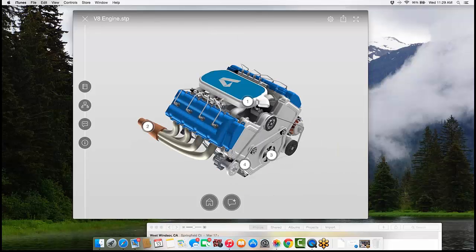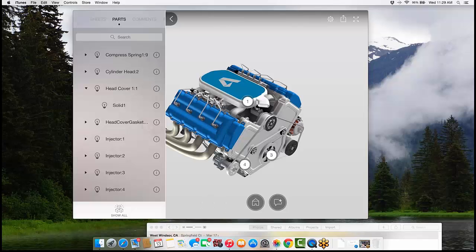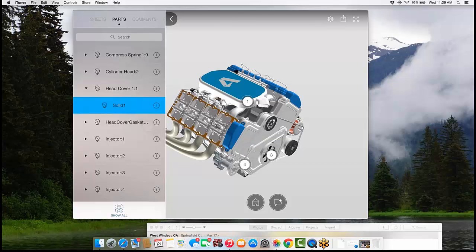So what we figured out, which is kind of cool, while we were playing with it, is if I turn something off and I turn them a couple times, if I didn't mean to turn that part off, I can turn it back on over here to the left. So it's kind of like turning on and off layers in a drawing, where when you're in the UI itself, it's more difficult to do that because you only have the option to keep turning things off or turn everything back on. So for example, if I just come through and turn a few things off, of course everything's underneath so you couldn't see it.